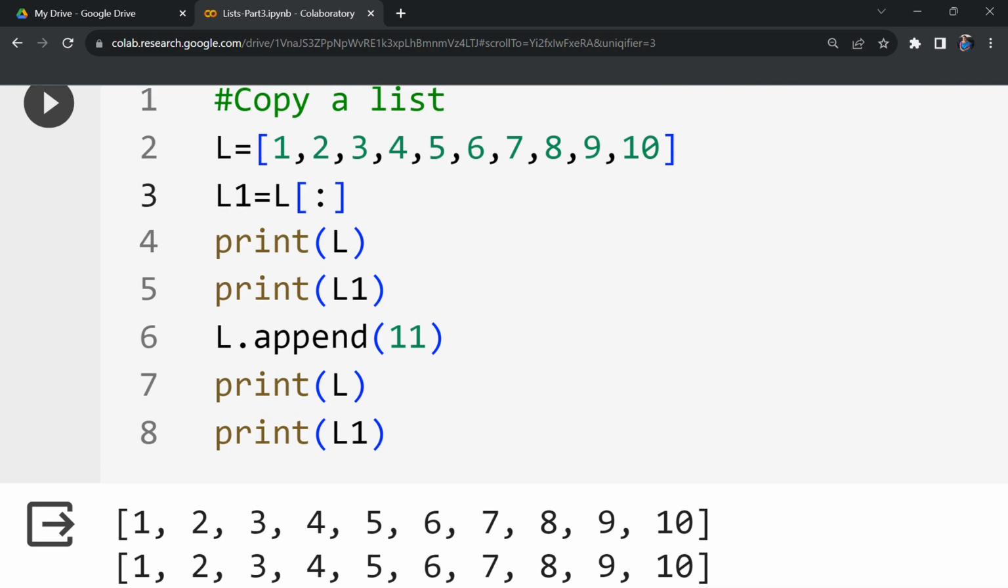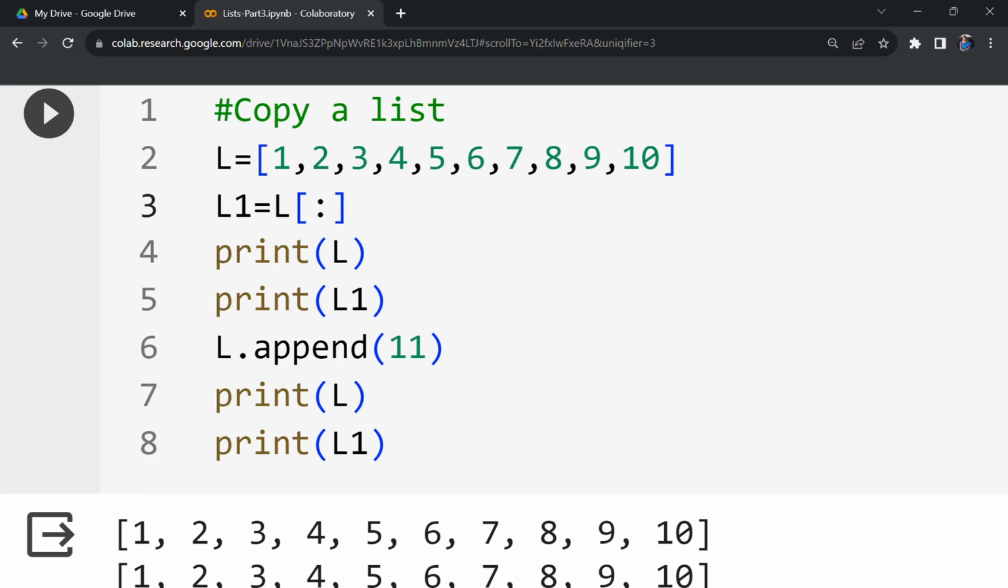So to copy a list into another one, what is the best approach? Using this slice operation. This also has many applications, like in competitive coding. They may ask us to do in-place sorting, in-place reversal, such kinds of tasks. In those cases, you can take one temporary array, do the job, and the contents of that temporary array can be shifted to the original array. And then later you can remove that temporary array. So that is one trick to do something in place.